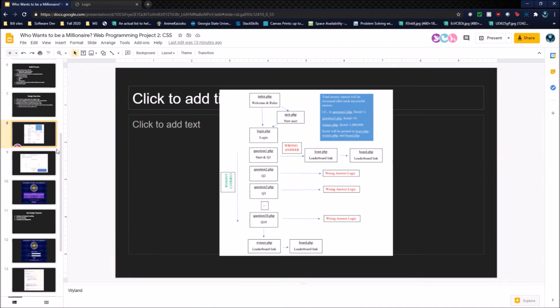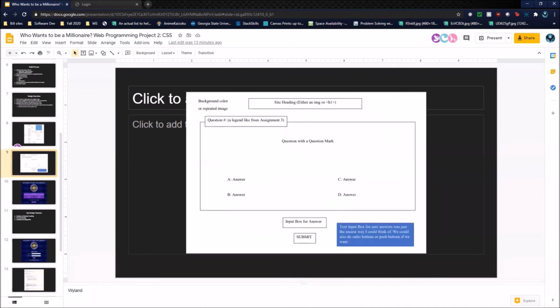Next slide. And then here is the initial draft of just the question layout. You'll have the site heading, which you'll see in all of the PHP files, and then the division for the actual question with all the answers. We decided to implement a table for that, and then we have a selection box that displays all the answers that you can choose from.